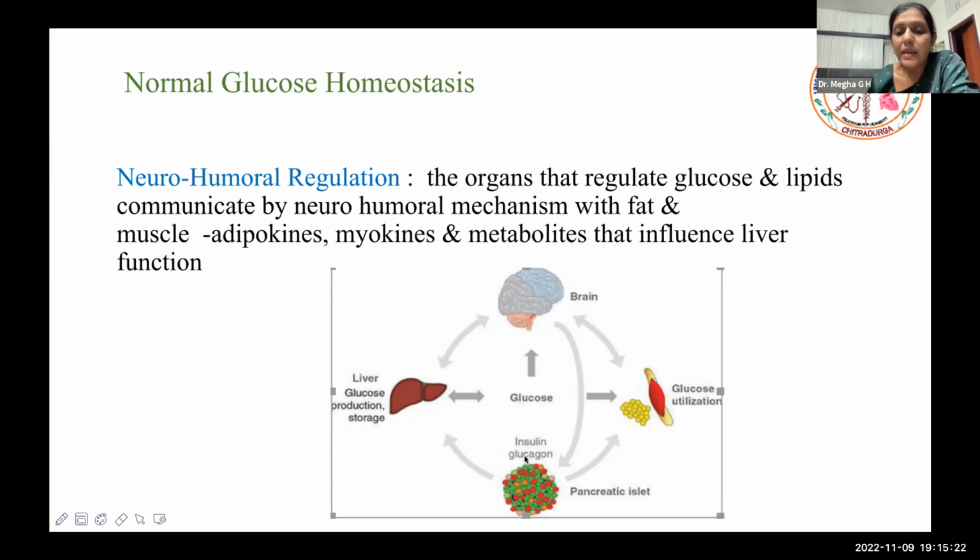During diabetes mellitus, there could be an impaired response to insulin and glucagon, where the peripheral uptake of glucose is reduced, so that these tissues, skeletal muscle and adipocytes, go into a low caloric status, which in turn triggers the appetite, leading on to polyphagia. At the same time, this low caloric status is overcome by lipolysis and proteolysis, leading on to increased free fatty acids and amino acids. And in the liver, there is an increased sensitivity to glucagon, leading on to more release of glucose into the plasma by gluconeogenesis or glycogenolysis.